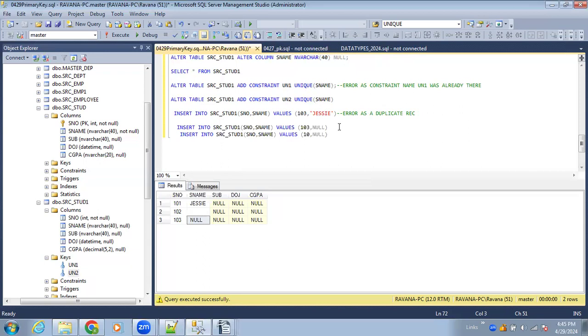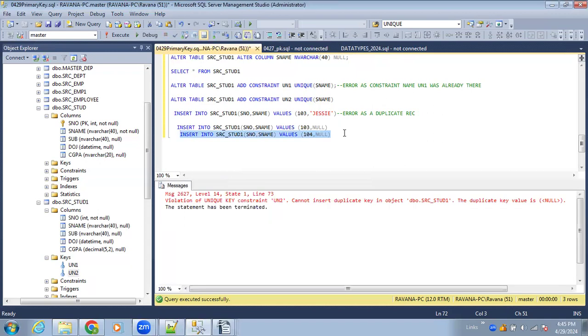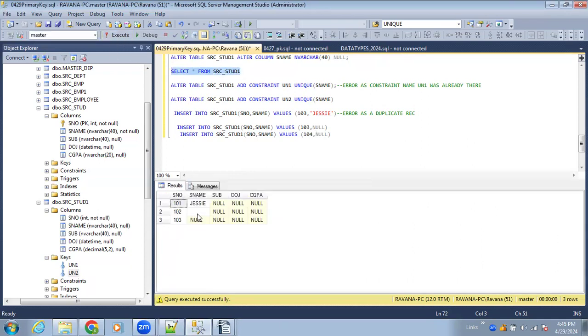Then it comes as a unique key constraint. It cannot have more than one null value. A null and blank will be treated separately, but the same nulls will not be there because it's a unique key constraint. Same null means it is only one null we have. Suppose you want to insert one more blank.